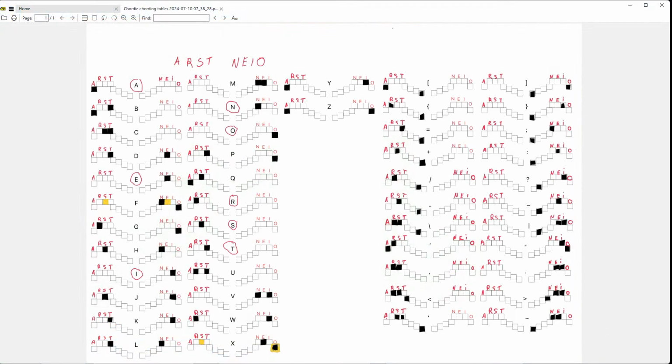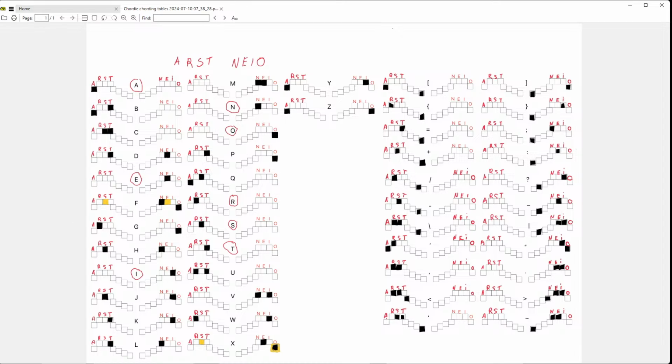Yeah, so more or less this is how it looks like when you want to output specific letters. So for example, the base is ARST, NEIO, however you call it. So these are the keys that you don't have to really chord with anything. You just get them straight out from the keyboard.